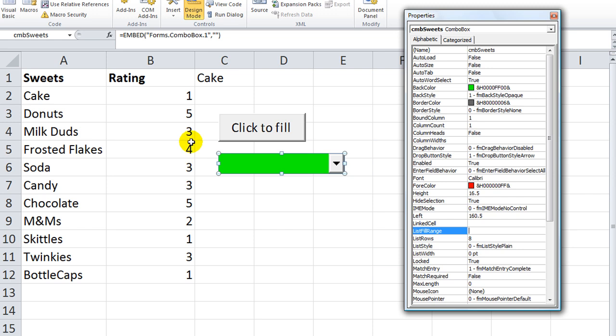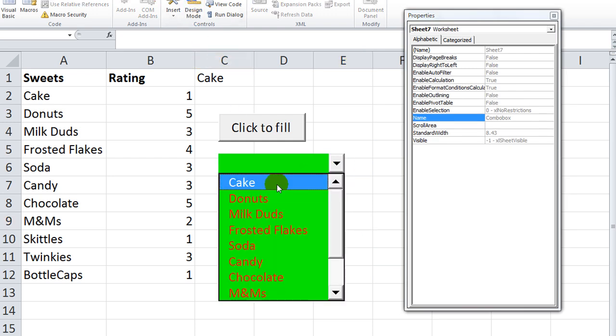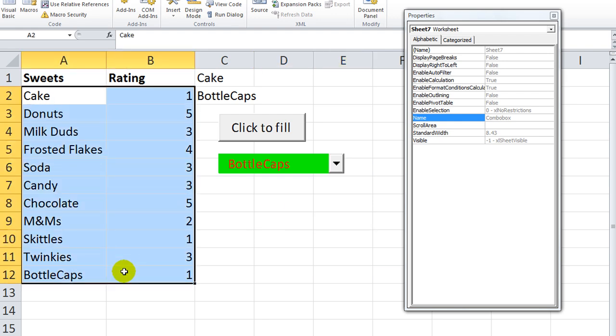You could either say A2 through A12. Let's do that, A2 through A12. And when you hit enter, there we are. So when you take off design mode, you notice you already have a list of A2 through A12, all these things here. Furthermore, let's name this range here, and we'll call it Suites Table.